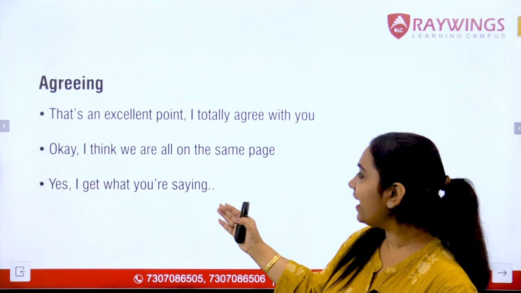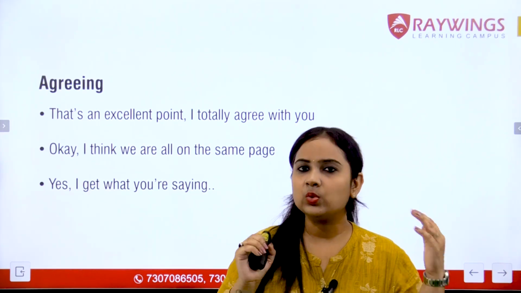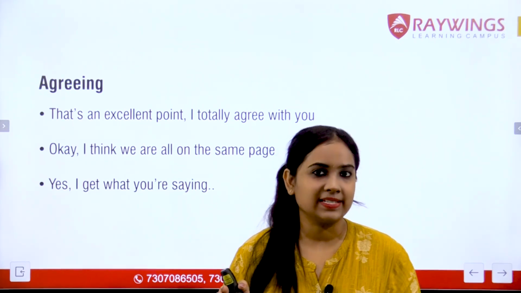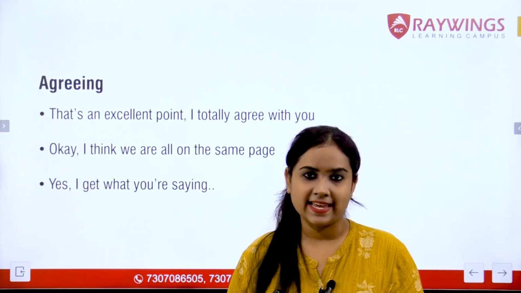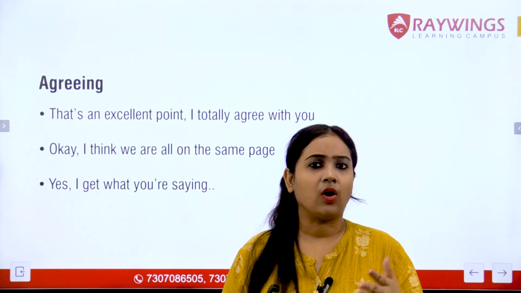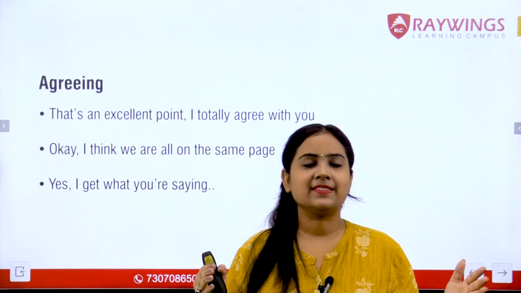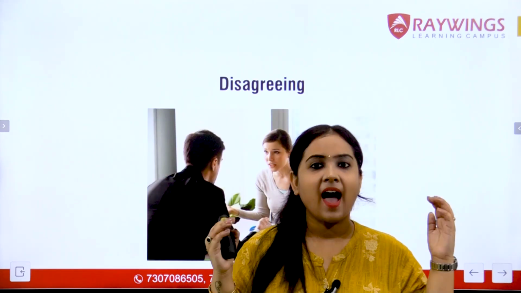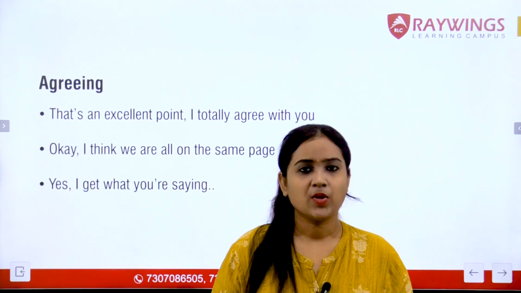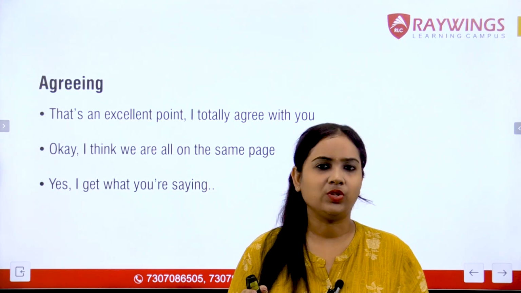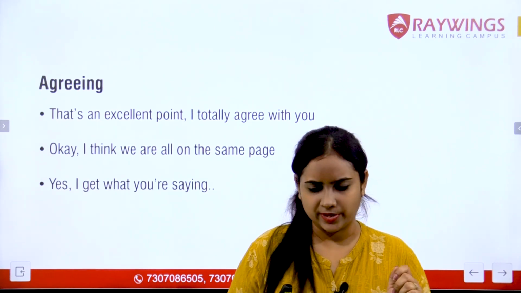Next, yes, I get what you're saying. So, yes, I get what you're saying simply means that I totally agree with whatever you are saying. I understand each bit of what you are saying, what the pros of it are, what the cons of it are, whatever you are thinking, I am also the same with you, which means that I truly understand you. I guess I agree with what you are saying. So these phrases you can use whenever you are agreeing with somebody. So try these phrases and I'm sure you are going to feel good.